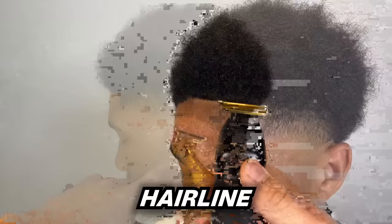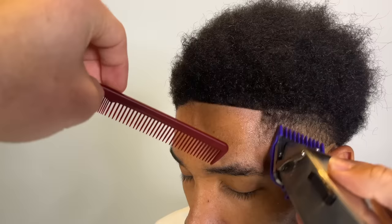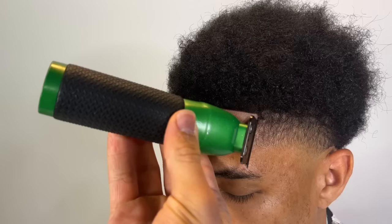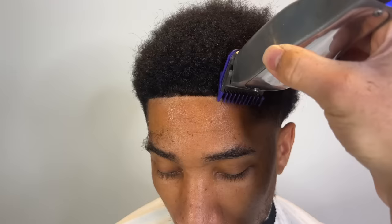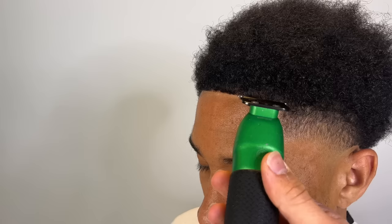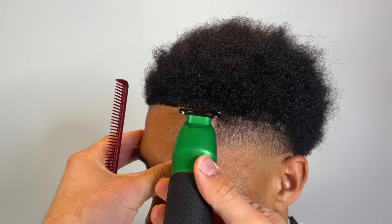For the hairline, we do have to take it back somewhat to make it symmetrical. He likes his hairline symmetrical. He has a naturally rainbow-shaped hairline, but he likes it straight, so we're gonna carve it out. I noticed it was curling up too much — there would be no durability to the lineup — so I trimmed it down some more. Notice how now there's more durability to the lineup.